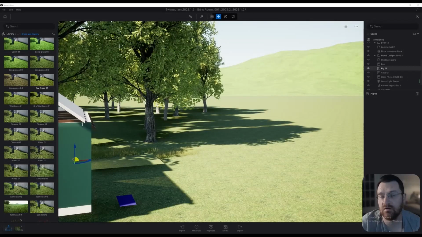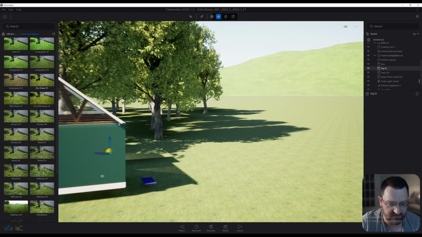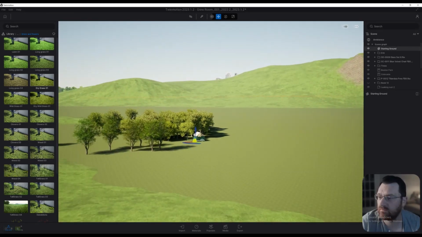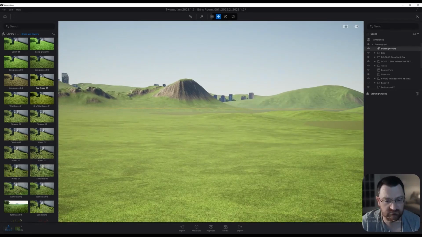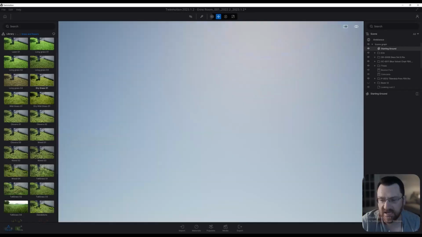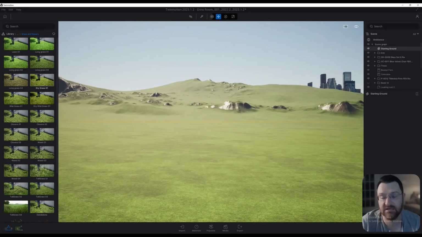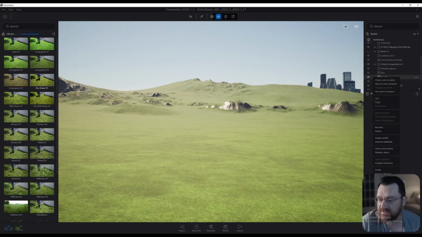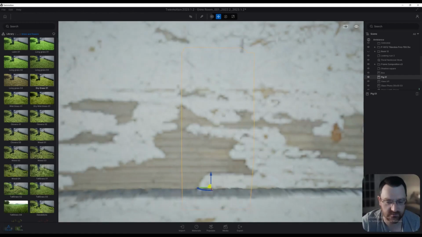There are a number of other really cool features about the scene graph or scene tree in Twinmotion. For example, if I find myself maybe losing complete track of my model, completely far away from it and maybe struggling to actually get back to where my model is supposed to be, you can, at any point, select something within the scene tree. So, for example, I'm going to select this little pig model. I'm going to right-click, and I'm going to zoom to selection.